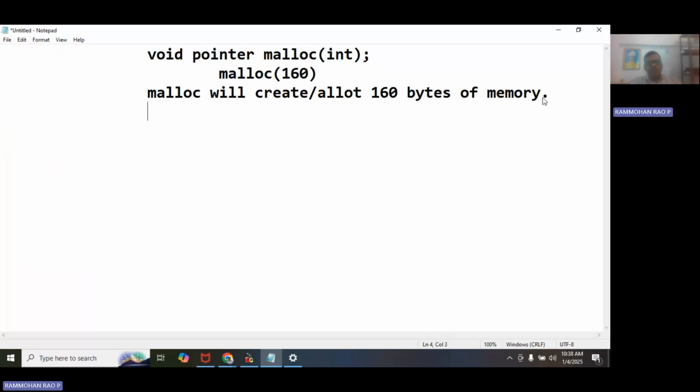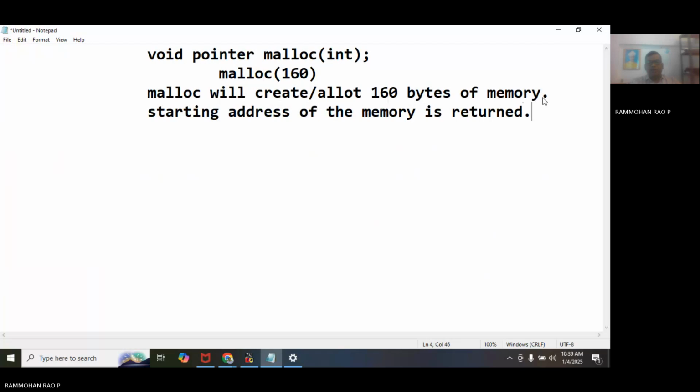Obviously, memory allocation is done in main memory. You are all aware of this fact. So 160 bytes of memory will be allotted, and the starting address of memory is returned. Now there is an interesting point. How to return the address? malloc has to return the address, right? How do we store addresses?